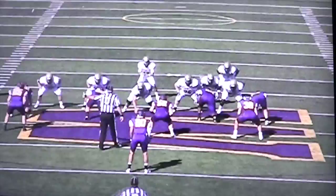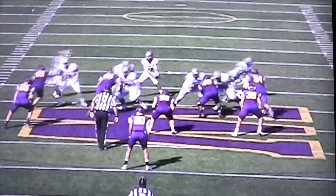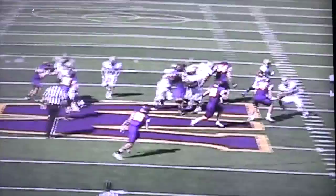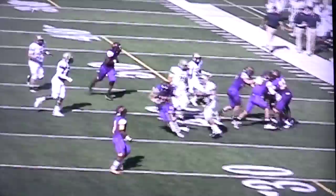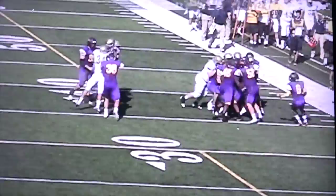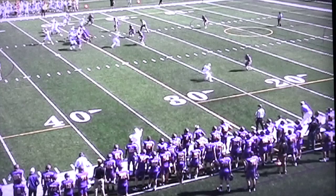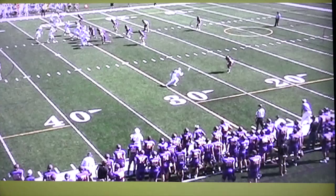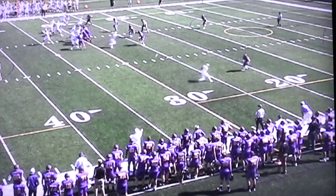Going back to getting the ball to somebody different — here's Nick Gaynor, a sophomore who played a lot of running back in high school. As a receiver for us we've got to get him the ball in his hands, and you're going to see him make a big play with great effort at the end, carrying some Williams guys and just driving those legs. Here's a third down play on the same drive where we run a three-step and hit Chris Ragone, our senior receiver, on a slant. Chris does a great job with the route, but watch Henry's release — he does a really nice job taking the snap and getting rid of the ball quickly; it's tough to defend that. That led to a field goal to get us up 17-0.